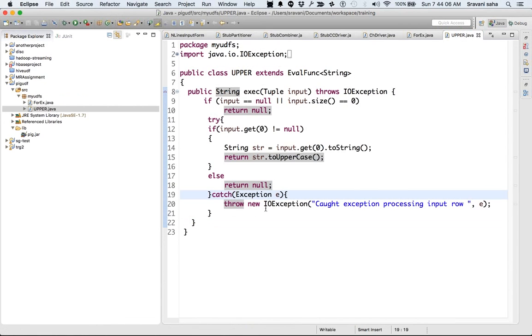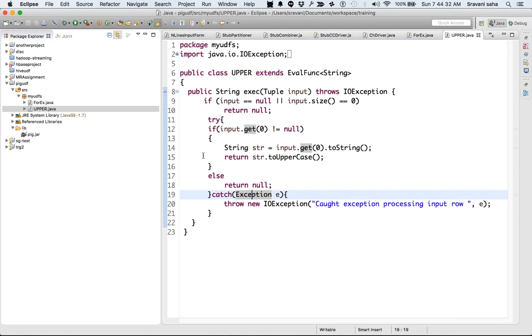So here you will see that we are trying to create a function called upper, which we will be using as a function inside our Pig. Note that for each function which we want to create in Pig in any UDF, we need to create a class in Java.